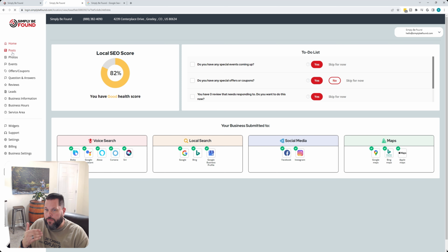Posts are a great way for you to post out and inject information directly into Google. Instead of doing a blog and hoping someone scans it and hoping they read it through, doing a post like this means you're going to inject that information directly out to Google. You can also add Facebook right here, so you can go out to both and get a double whammy. If you're already doing a Facebook post, you can nail both of these out at the same time.